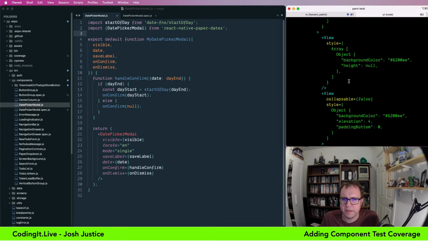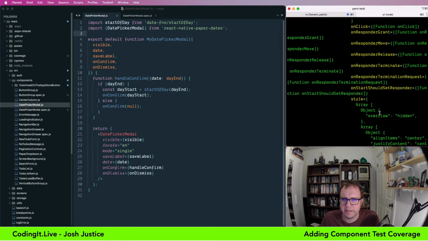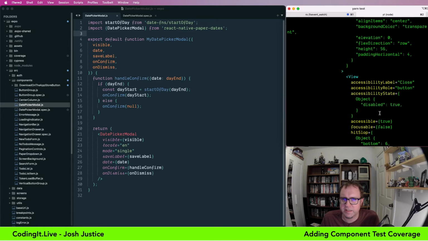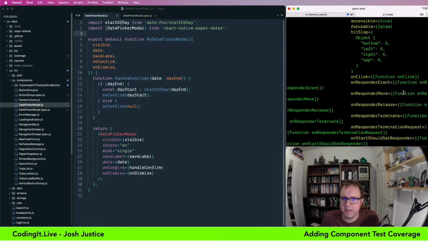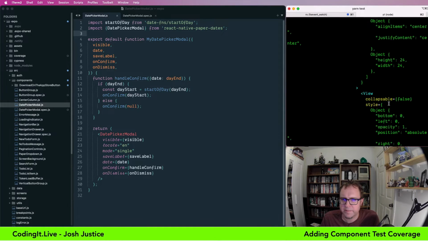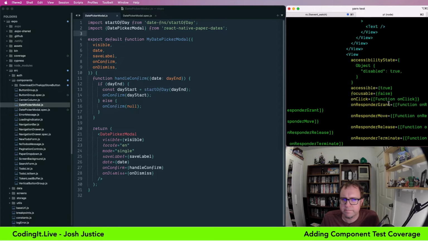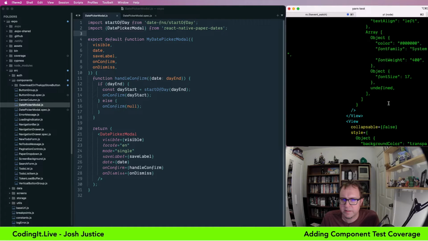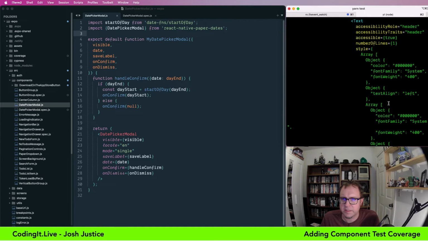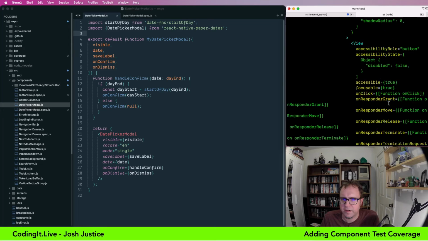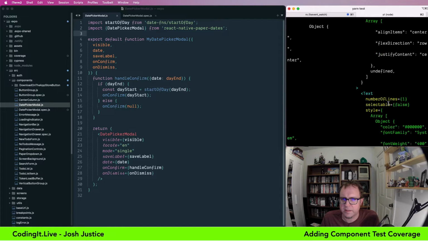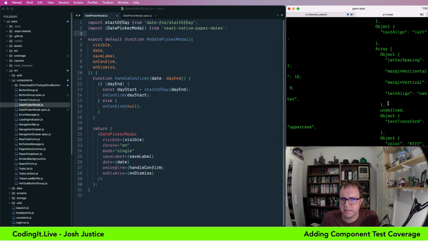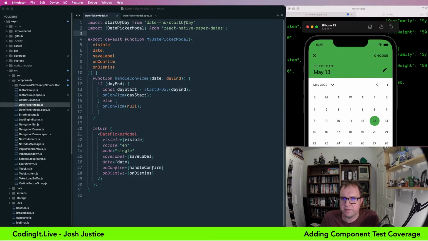Yeah, so much stuff being outputted here. It's hard to browse through to find it. Function on click, hit slop close button. Okay, well, it's not the close button. Disabled true. Could it be this? Accessibility role header. Style text. Save. Save. Why is it save? Because here it's choose.